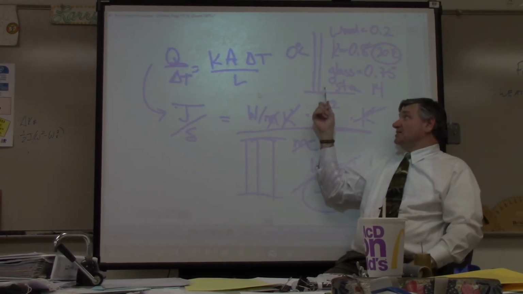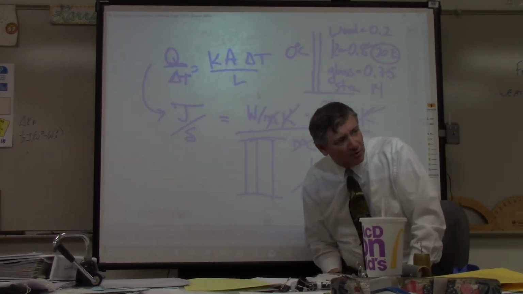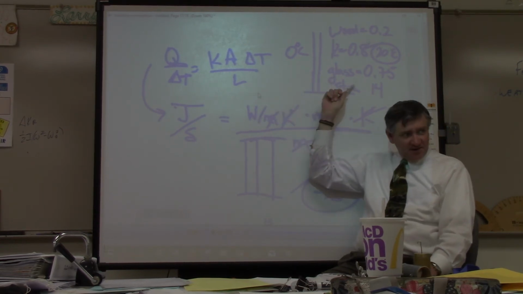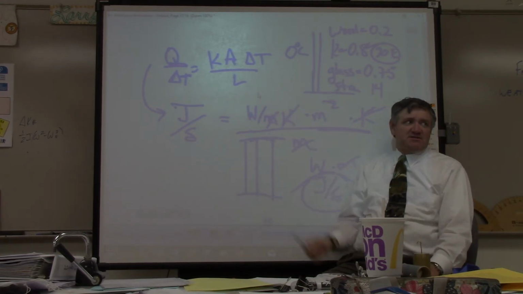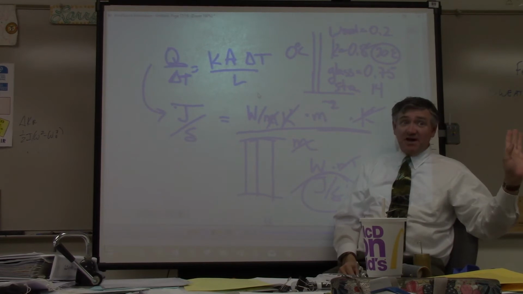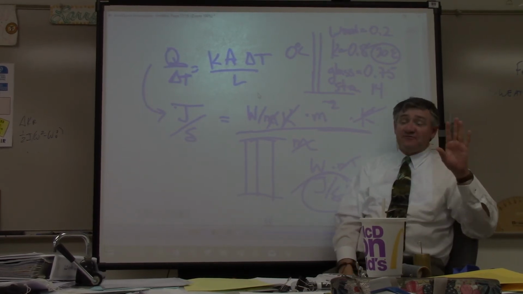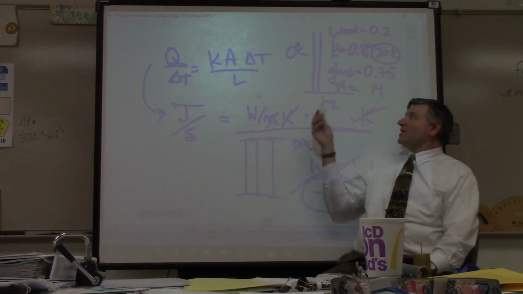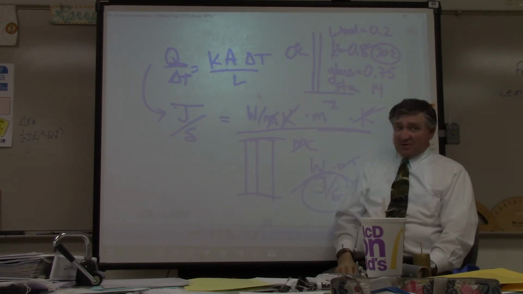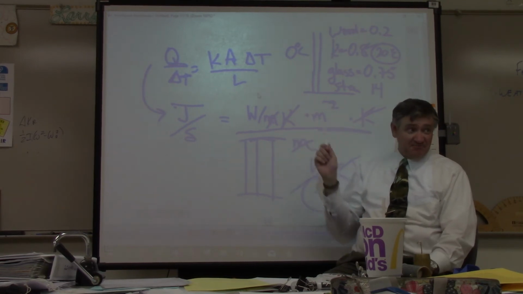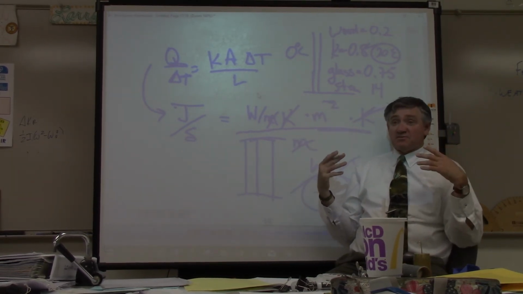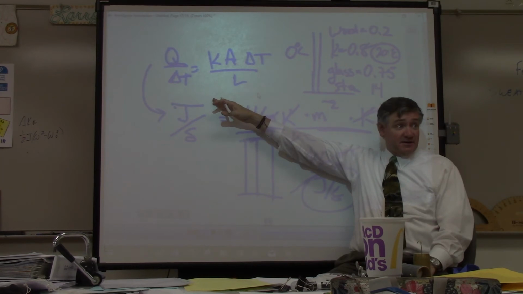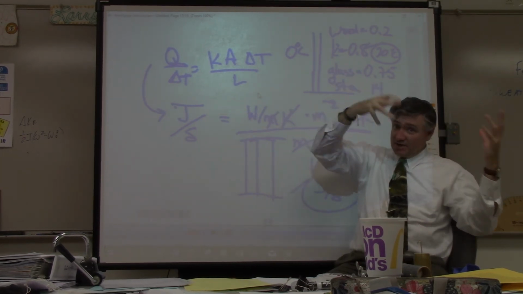So this is why, when you say you like it really cold in the summertime, well, if you keep it really, really cold inside your house in the summer, you're going to increase that temperature gradient. Bad things are going to happen in terms of your electrical. Now, if you're good with that, that's fine. But once you become homeowners, not homeless, I guarantee you're going to pay attention to what the temperature is inside that house, because it's much more efficient to put on an extra sweater than to raise the temperature of the house and increase that temperature gradient across it, because most people don't understand that equation. If you increase that temperature gradient, you're going to have more and more heat loss.